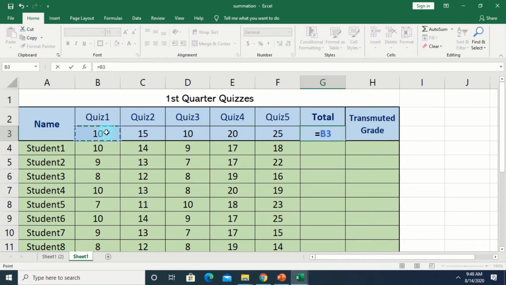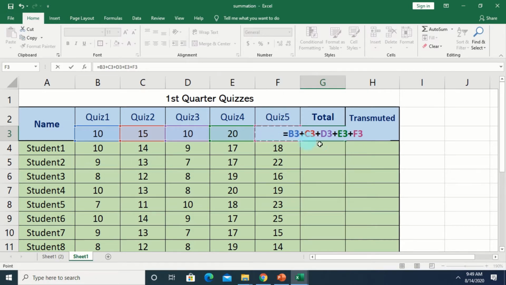So equal sign, then click. Instead of typing the cell address, which is B3, you just have to click at a particular cell which you want to include in the computation. Then type the operator which you want to use, and that is addition. Click again, type again the operator, click again. Automatically, Excel will display the cell address of that particular value you click. Then addition, click again. If you can't click at the cell anymore, you just have to use the arrow. At this time I used arrow to the left to point at the value here.